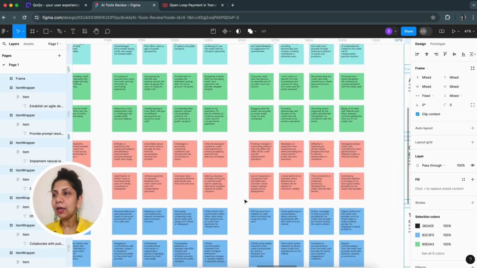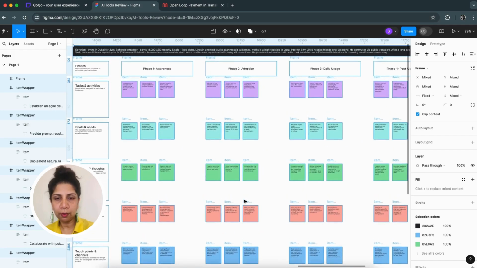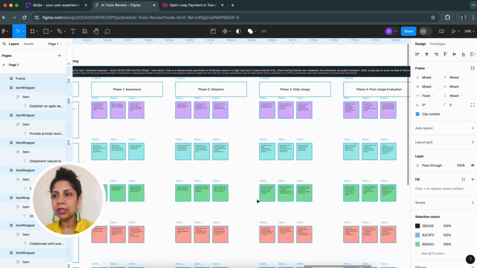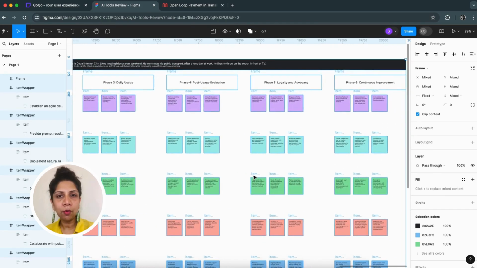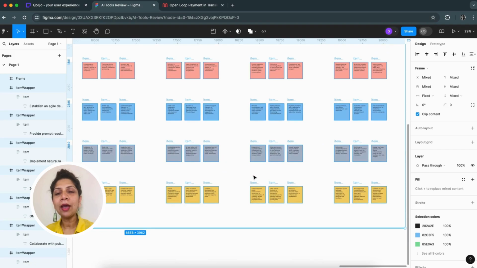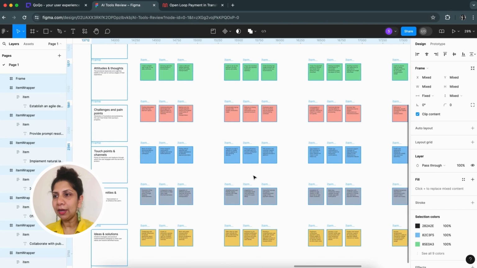And I realized that if you provide demographics which are closer to your persona, and if you provide a scenario which is clear and brief, and it explains clearly what your product is and some initial information about it, then you will get a pretty good user journey map. So I believe that this tool is going to make our lives easy.